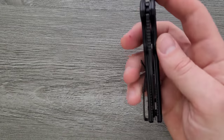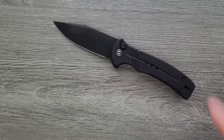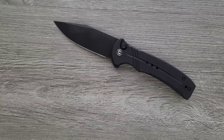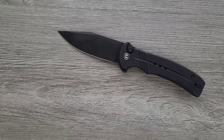Nice and snappy, right? How's the centering? It's dead on. This is just a freaking home run, man. Like, Civivi, this is the type of stuff that we want to see, or at least the stuff that I want to see, because I am sick of D2 G10 liner locks, right? Every now and then they have a 14C28N knife. Here lately they have been doing some different things, right? They've got that multi-tool one, and they got the one with the toothpick. That's kind of neat, right?